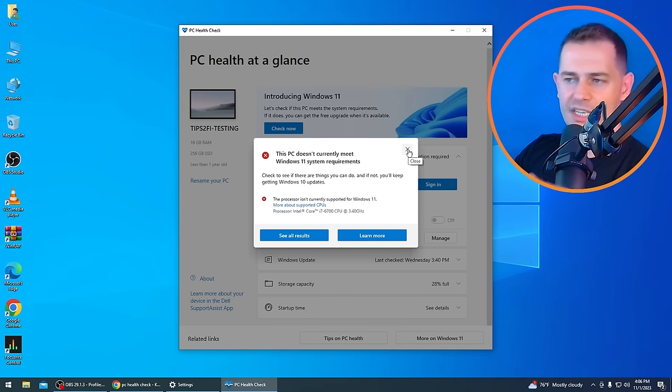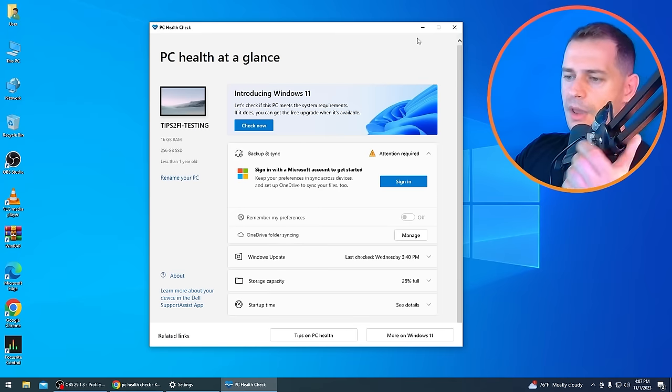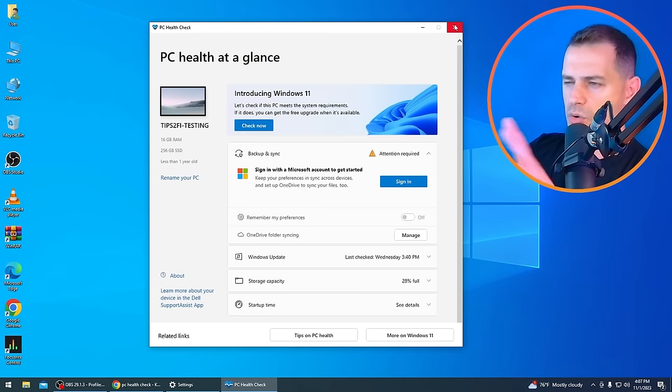But this method is an official method, okay? It's allowed by Microsoft, the method that I'm going to show you. As you saw in the other video tutorials that I did, it is the same method, and let's update the script. Let's update the bypasser, okay? Let's get the newer one, okay?